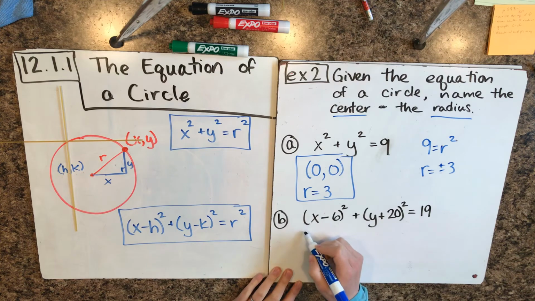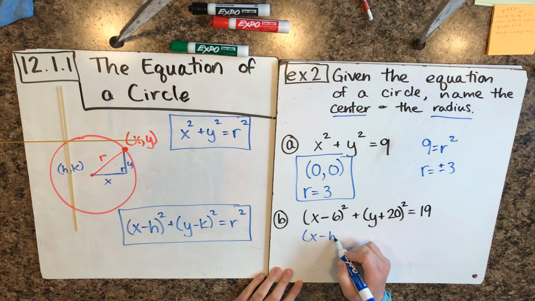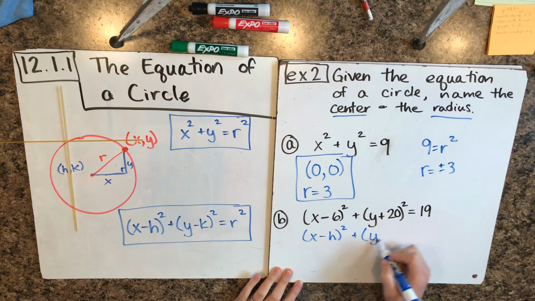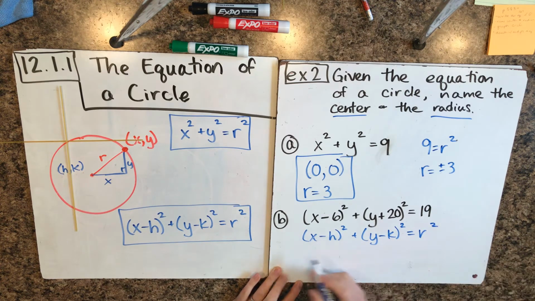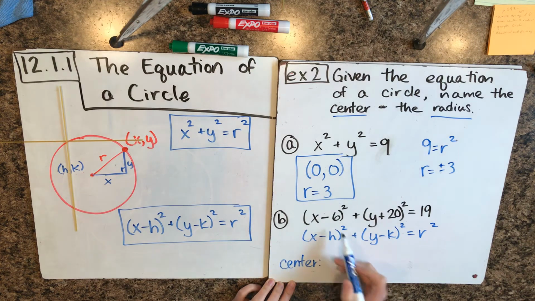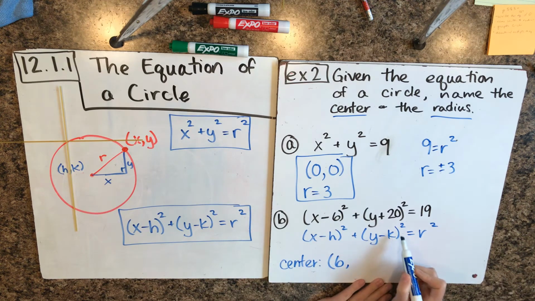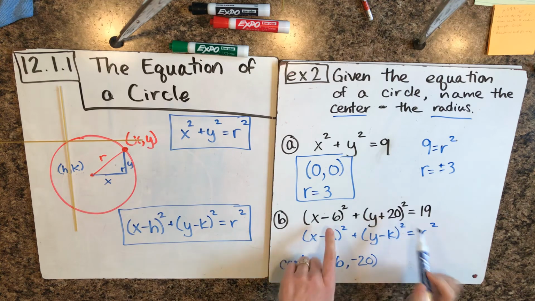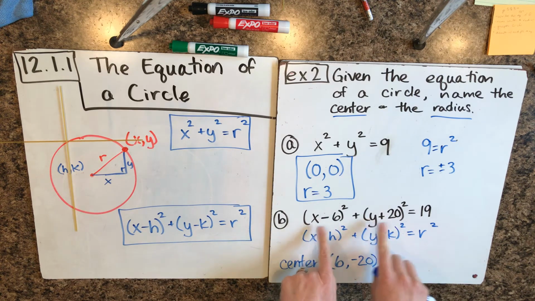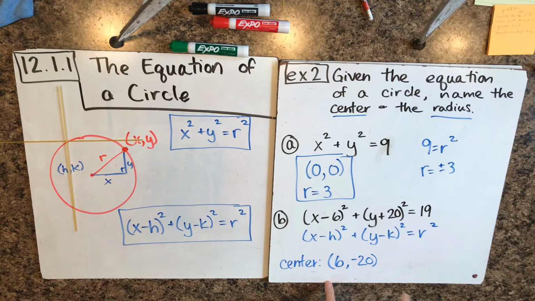Well, what is... I'm with Mr. Carnes. I like writing formulas a lot. Okay? It just kind of helps me see what's going on. So if I'm looking for the center of the circle, HK, remember, this says minus 6, this says minus h, so h is just 6. This says minus k and positive 20, so k must be negative 20. Okay, so we're switching both signs. Anything trapped inside the parentheses with a variable, you're switching the signs to find the locator point.